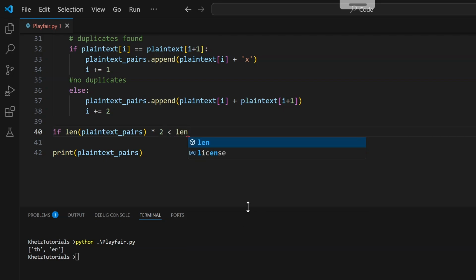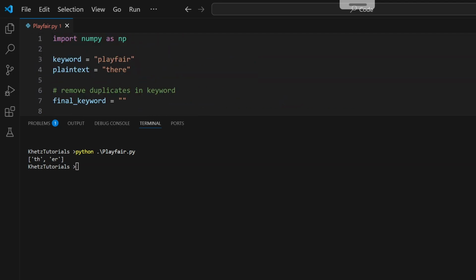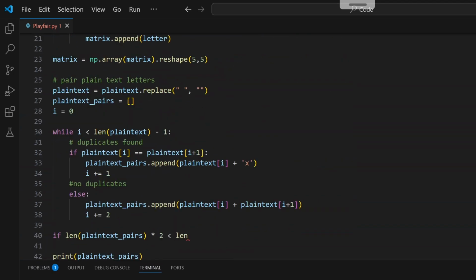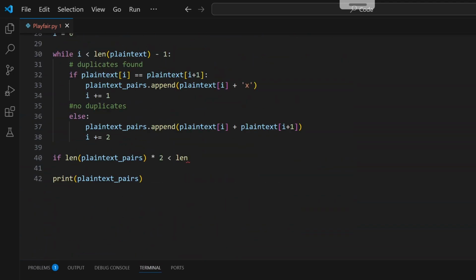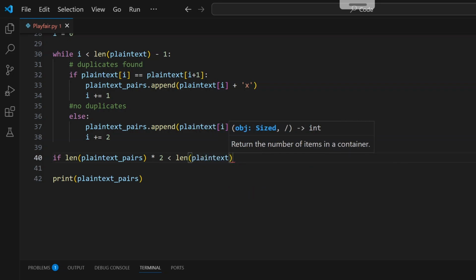So using this as an example, the length of our plain text pairs is 2 because we have 2 entries in the list. So 2 times 2 is 4, but our plain text has a total length of 5. So this is a good condition to check if there's a single letter that has been left out. So we're just checking that the length of the plain text pairs times 2 is less than the plain text length, and this will pass in the case of there.